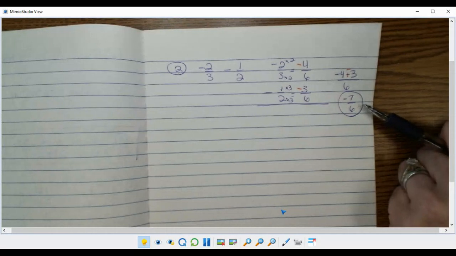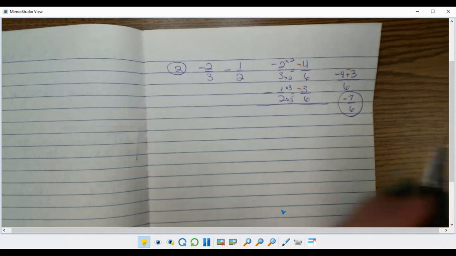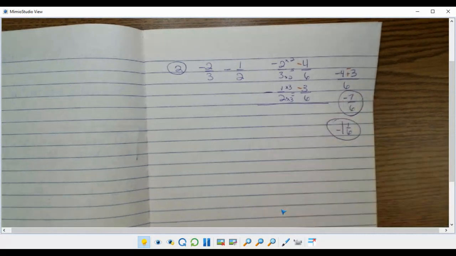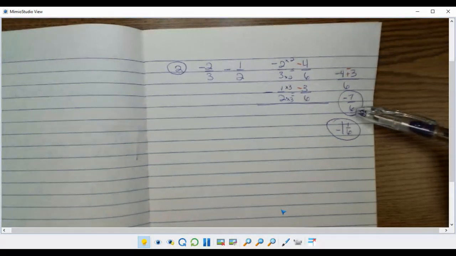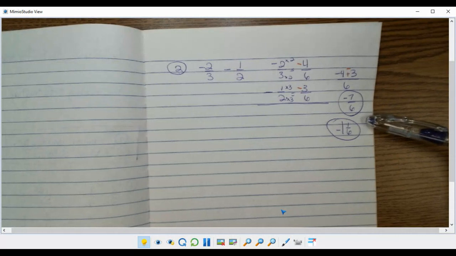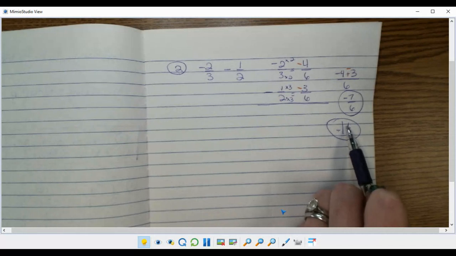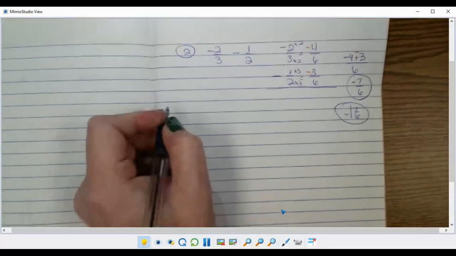Actually, this is probably going to be better for some of the things that we're doing coming up in the near future. Now, it has been trained to you for so many years that you need to switch it, and that's totally fine. I will accept -1 1/6, but you do not have to switch it. You must simplify, but that's not simplifying. That's converting forms. Okay? And remember, we talked that the negative sign would go in front of the whole number, not in between. All right, let's look at two more.